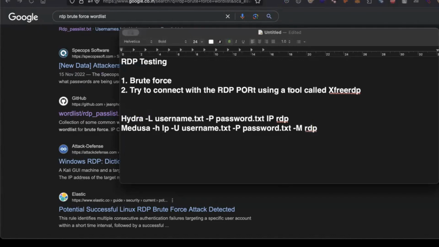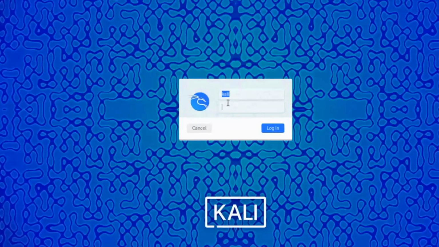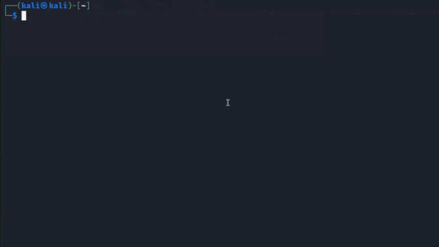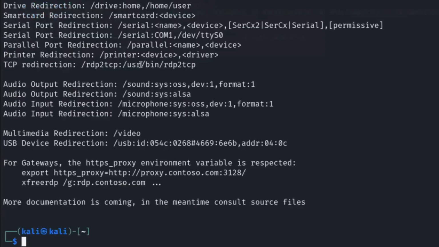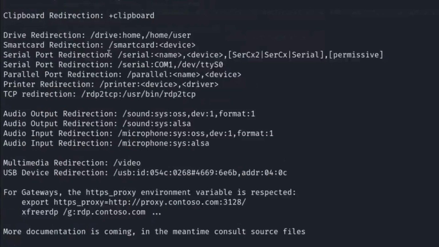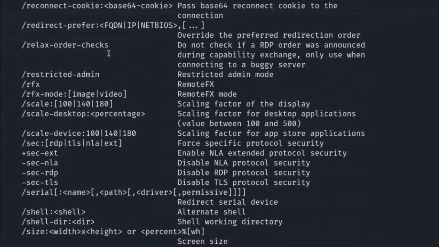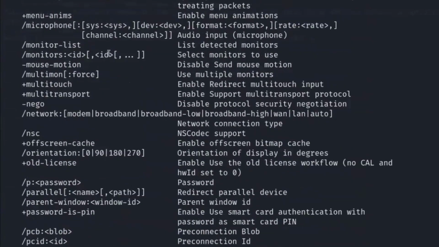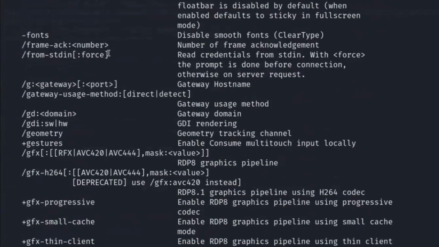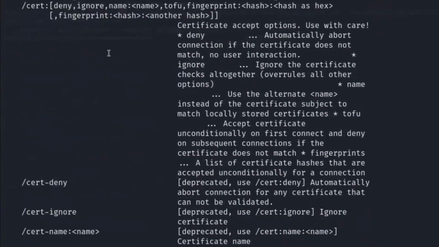After that, you can use a tool called Xfreerdp. This tool is pre-installed in your Linux. So let me tell you the command for this. The tool name is Xfreerdp. This is the tool, and if you look up the help section, the command is given here. Like you can use your ID, your password, and your host name, where you want to make your connection to.